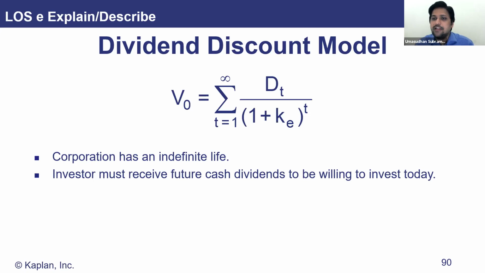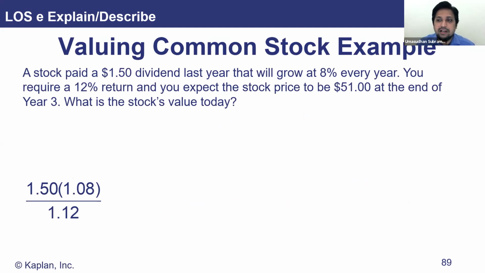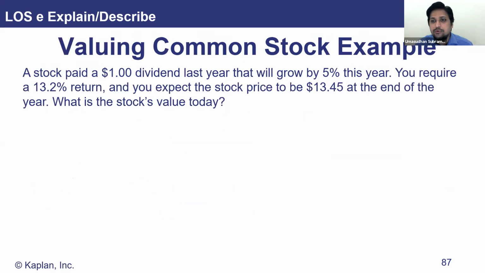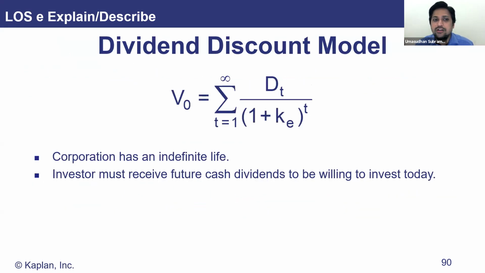Because the problem with the other models that we spoke about, the 1 year holding period model or 3 year holding period model, is what do you need to estimate at the end of the holding period? You need to know what the value of the stock should be. So you should be looking at some other valuation models like the multiplier approach or free cash flow approach or asset-based valuation approach anyway to identify that, isn't it? So that way it is not a full valuation model by itself.